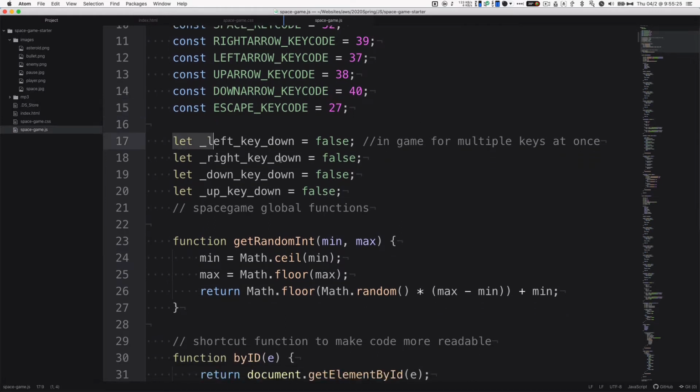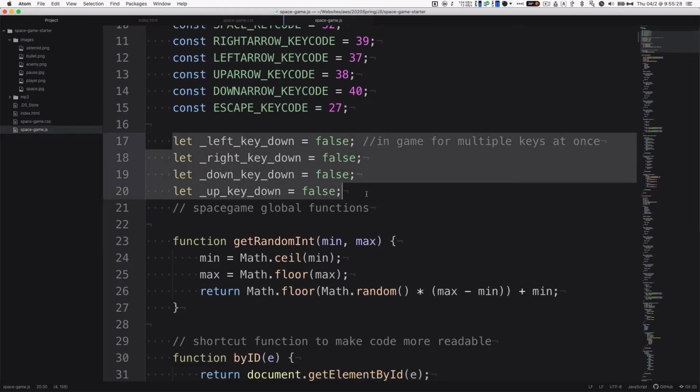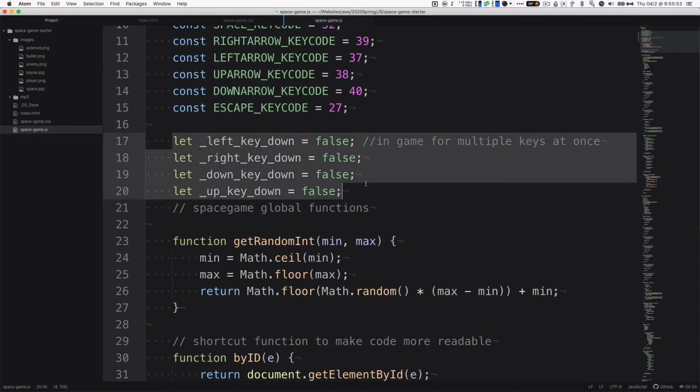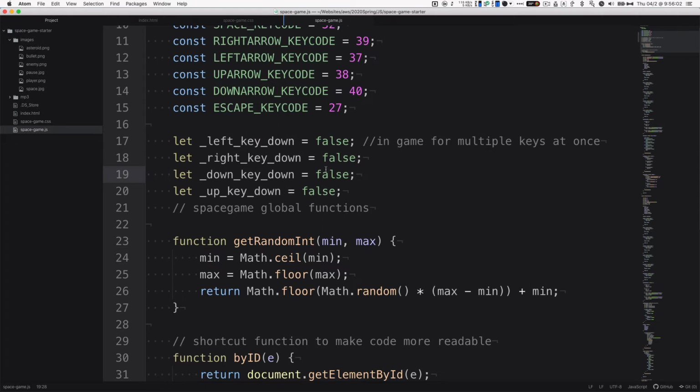And then I have some Boolean values here. I'm setting the conditions for each of the arrow keys. The reason for that is I want to be able to have multiple keys pressed at the same time. So I'm setting them as Boolean so I can check to see if they're true or false, because I'm only going to get the key codes one at a time. So I'm setting them to true or false, and after I check them, I apply the movement. So this allows me to move diagonally up and to the right. So I'll demonstrate that below.